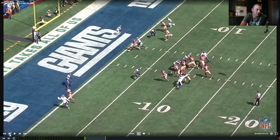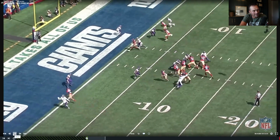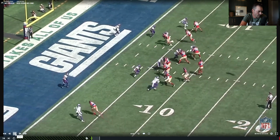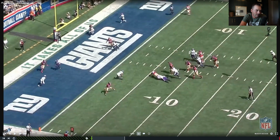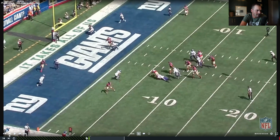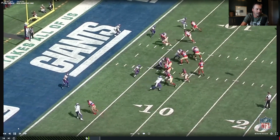I mean, this is one of those where there's some good, there's some bad, and what are we trying to accomplish here? There's no semblance of a rub concept, right? No way in which, hey, we're going to screen somebody to get somebody open. DJ's eyes are up to the bunch. He goes to take off. Probably scores, right, if we don't get tackled here? Probably scores because it's man coverage.